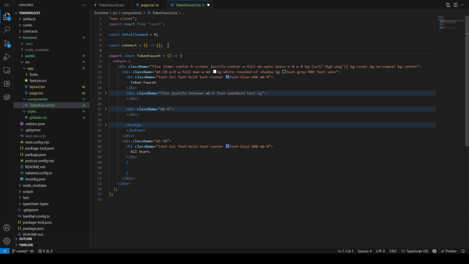So all users is equal to an array, like that, just an empty array is fine. So I'm just going to say if we actually have all users, and all users.length is actually greater than 0, then that is true. I want to return all of this, so there's a problem right there.